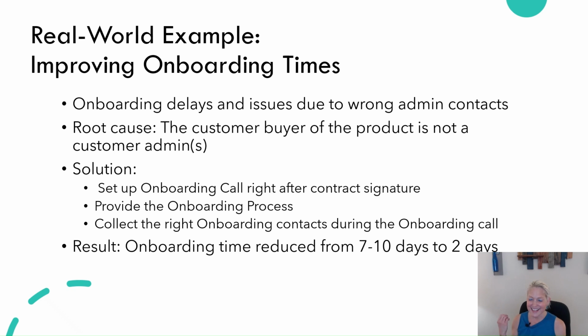All right, let's get into that real world problem, right? So here we are improving onboarding times. Onboarding delays and issues were due to wrong admin contacts. So simple, right? That was the main issue. One of the biggest issues to onboarding the client is that we understood that the customer buyer, usually the decision maker of the product or even the service, is not a customer admin. So simple, so simple. And this is really true, a real world problem.